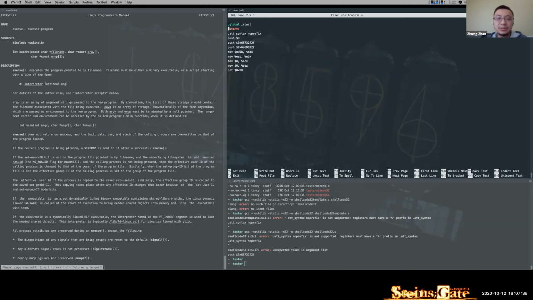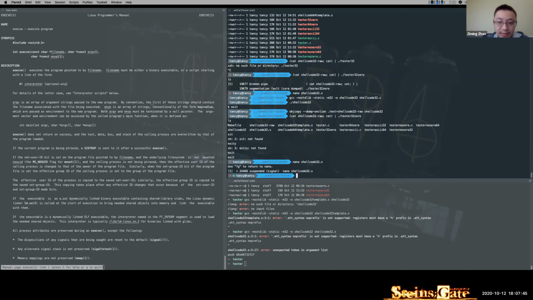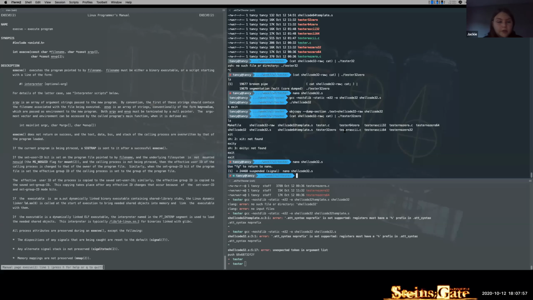Okay, so this is our first version for 32-bit. Can you hold on? Do you mind showing me the shellcode one more time, just so I can make sure I have it right?